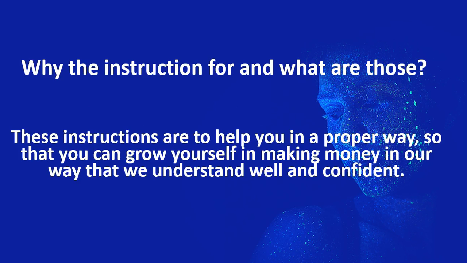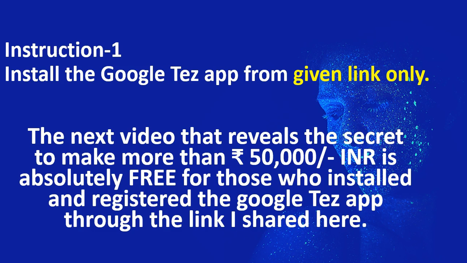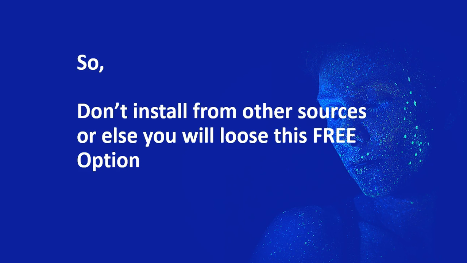Why the instructions, and what are they? These instructions are to help you in a proper way so that you can grow in making money in our way, which we understand well and are confident about. Instruction number 1. Install the Google Tez app from the given link only. The next video that reveals the secret to make more than 50,000 Indian rupees is absolutely free for those who installed and registered the Google Tez app through the link I shared here. So, don't install from other sources or else you will lose this free option.